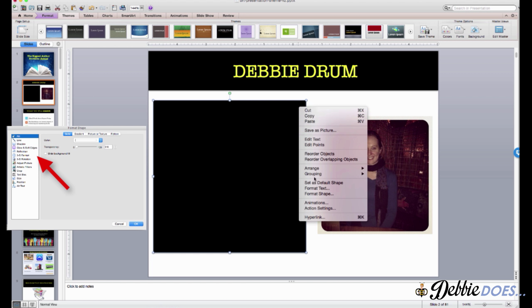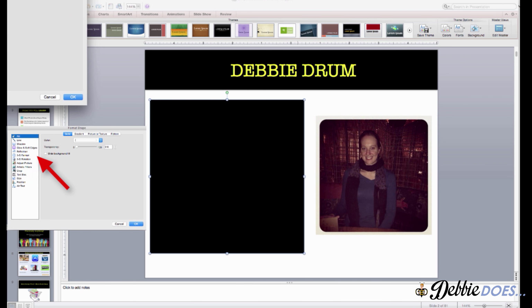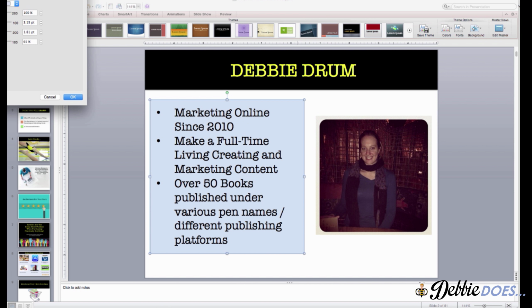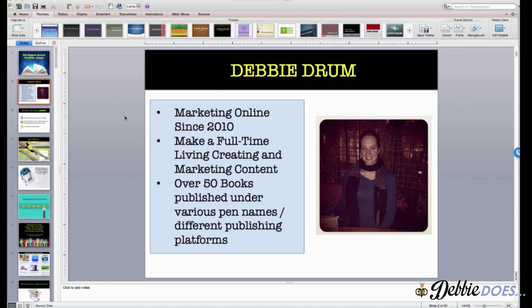So what I'm going to do is go to Format Shape, go to Fill, and change the color to this, and as you can see, it looks really nice. And if I go to Line, you can see that it has a border. So you can leave it like that, or you can change the color of the border to whatever you want. There's lots of other things that you can play around with when it comes to shadows and glows, things like that. Or you can just leave it as a simple shape like that. See how it just brightens and livens up the slide?